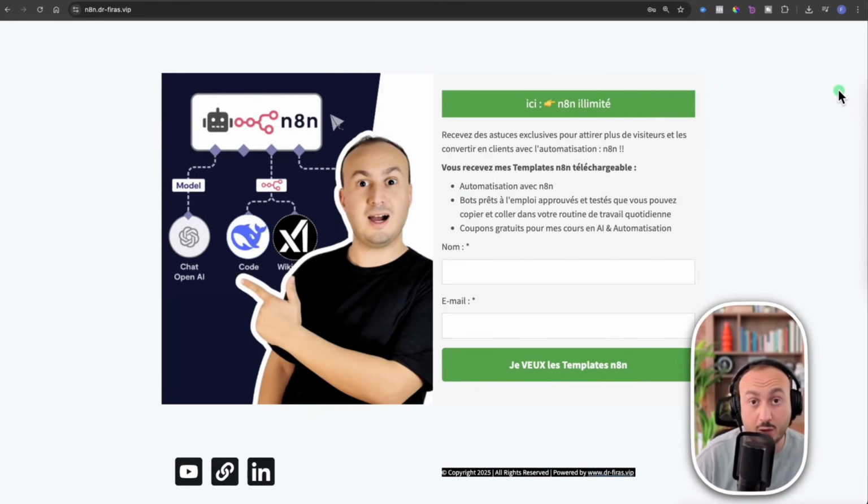Once you have the workflow, you'll simply need a n8n server to install it. If you already have a server, that's great. You can go directly to importing the workflow. If you don't have a server, I'll show you in 2 minutes how to get a pre-installed unlimited server and start using it right away in less than 2 minutes.